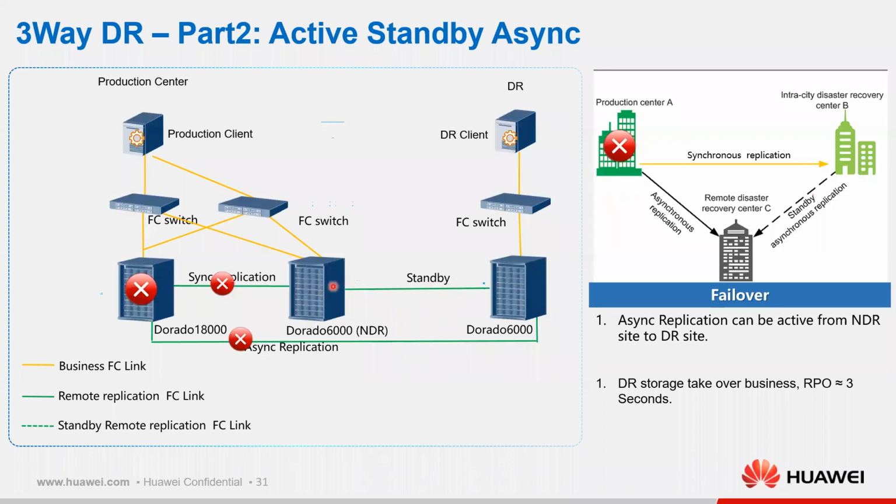Based on this little delta sync replication time, your business will be halted, your service will be halted, and then you can restore from the secondary side, from the DR side, you can restore your business. While you are restoring the business, your RPO, the point of failure of the data, RPO is still near to 0, but RTO, the recovery time, depends upon how fast you can synchronize the information and how fast you can bring this host, the application here, how fast you can switch your business from production to DR side.